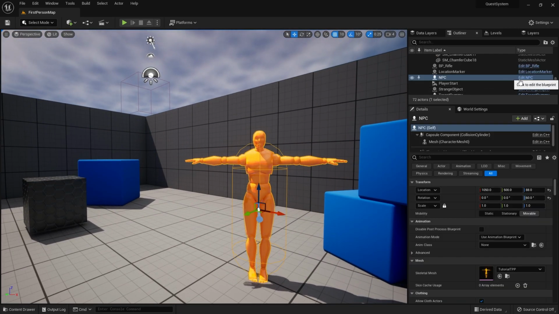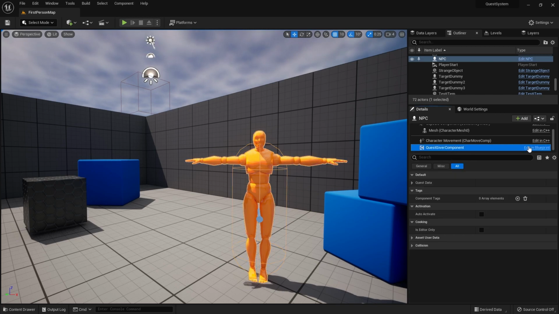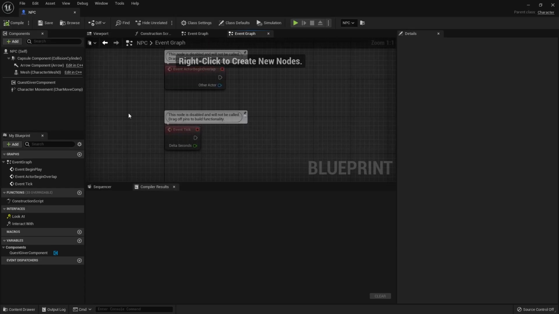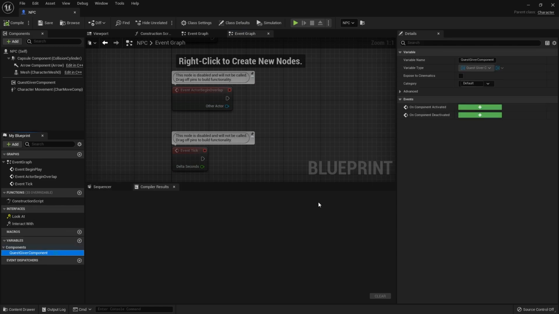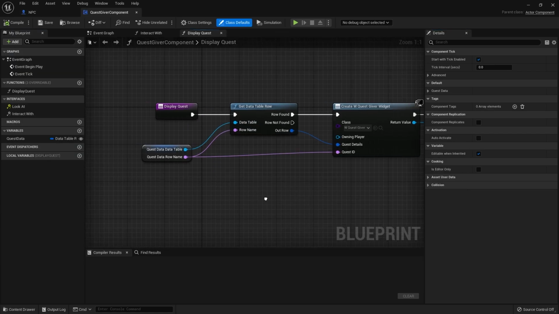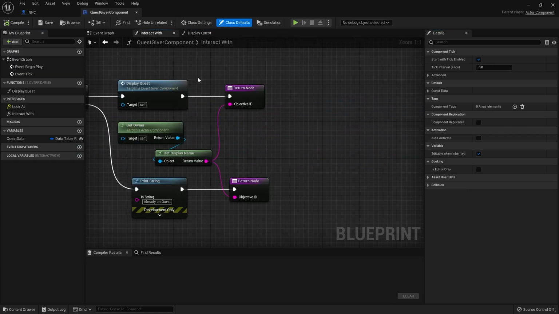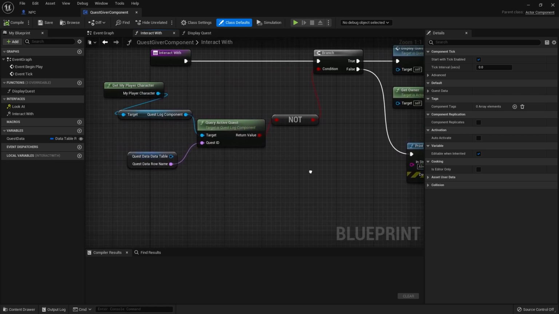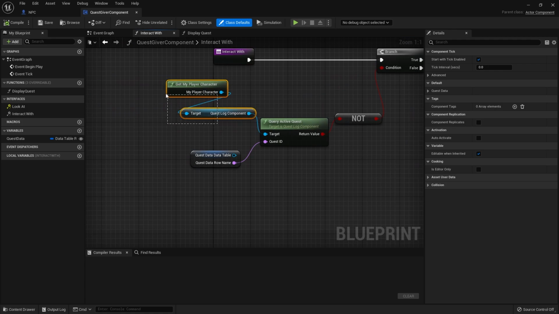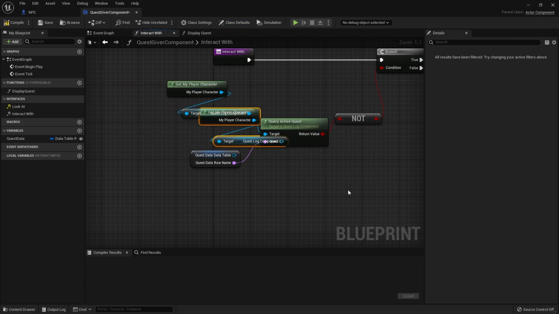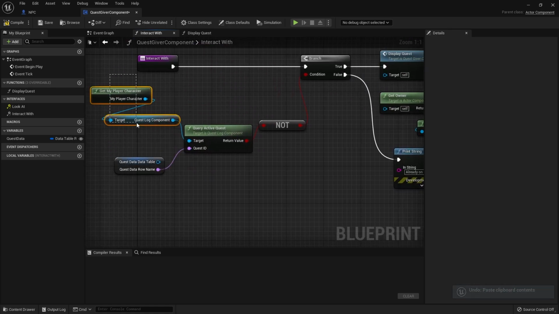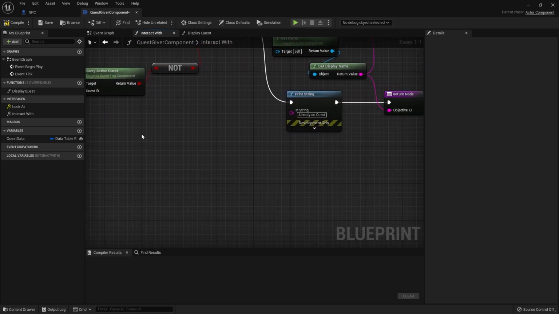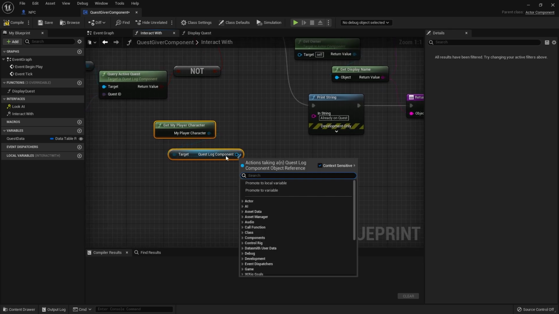So when we do interact with him, we are looking at the quest giver component. So let's take a look at the quest giver component. There we go. We are doing interact here, and we're doing false going into already on quest. So at that point, we're going to check to see if the quest is complete or not. Now to do that, we need to get a player character and get the quest log component, which I've got over here. Just going to copy and paste that there.